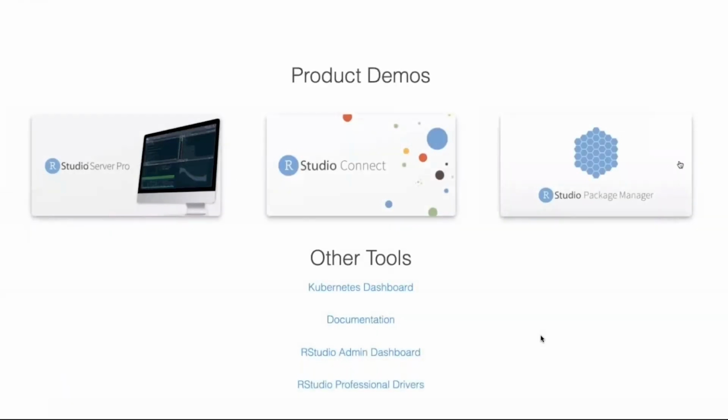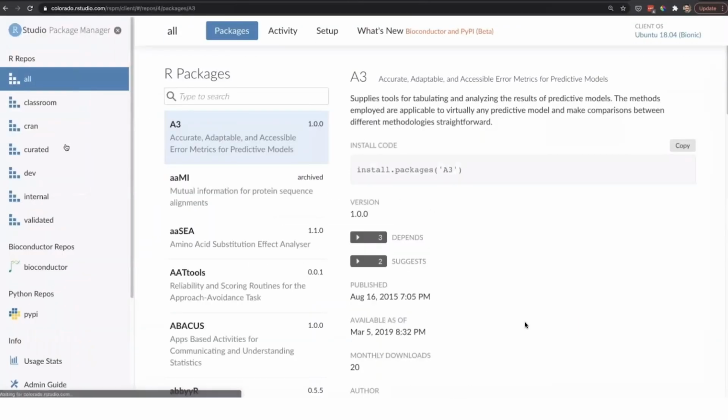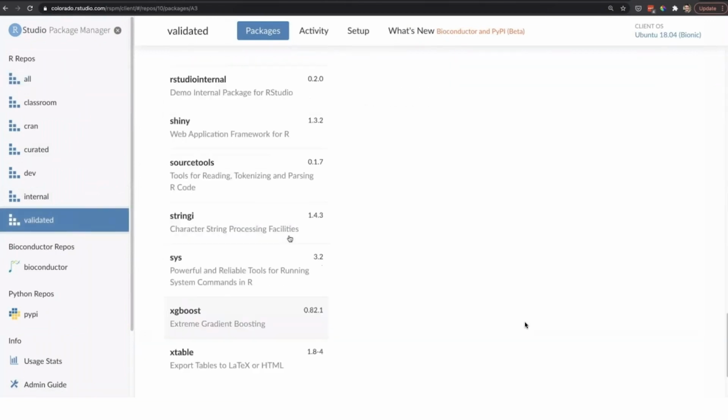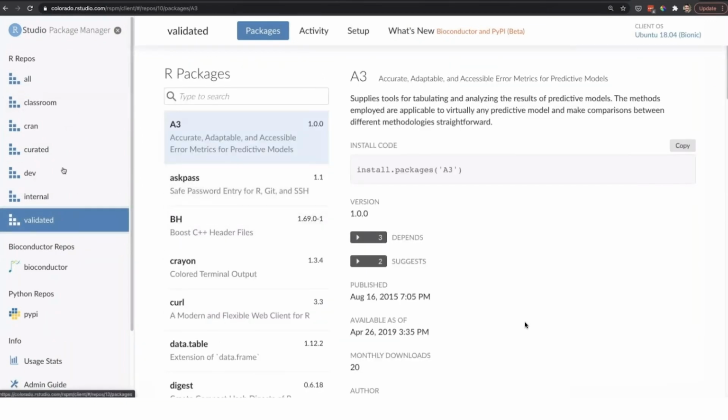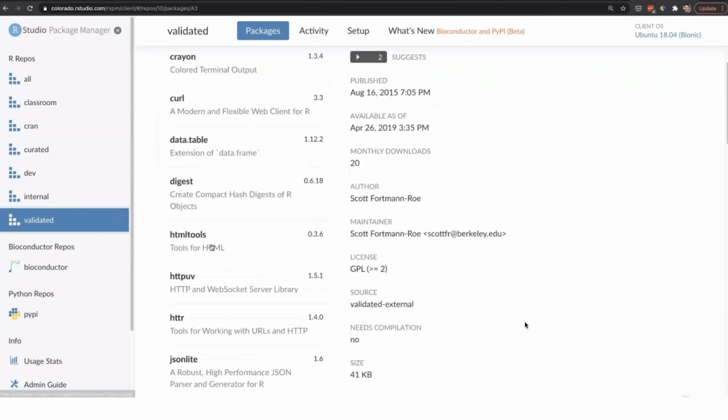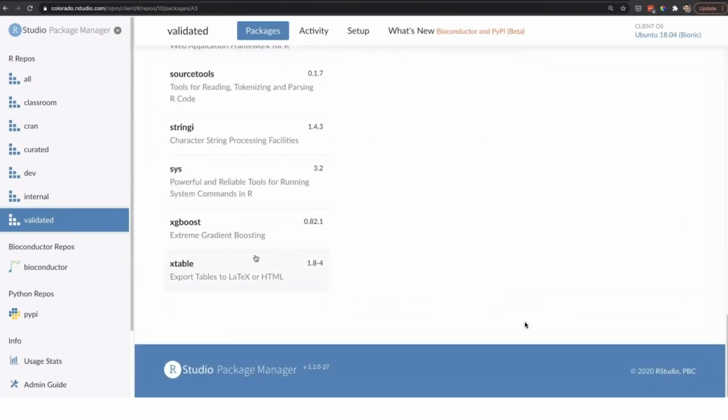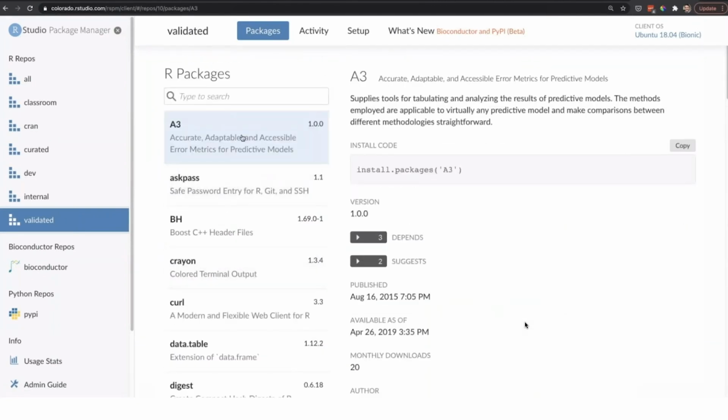is, oops, I'm going to go back to, this is our internal demo version of Package Manager, is you can create a validated repository here inside RStudio Package Manager. And that can sit aside, right? You can have multiple repos. And so you can do this yourself. I'm showing you RStudio Package Manager, but you can do this in other tools. This is not an RStudio Package Manager specific thing. But I happen to have an example here in RStudio Package Manager. You can create a validated repository that has only those validated packages in it, right? And you can specify the versions and the packages. And you can have that sitting beside, this is a full CRAN mirror, right?